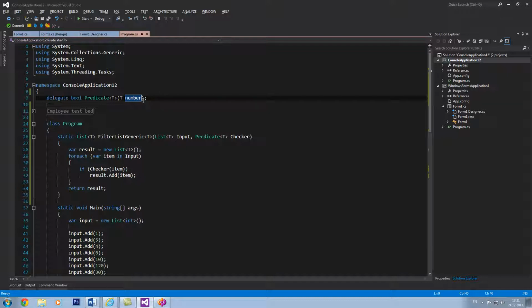This is used to invoke, or run, the function which you are pointing at. Invoke is the one which you are using. Begin and end invoke are used for parallel or asynchronous programming.